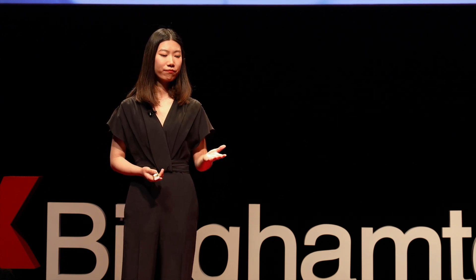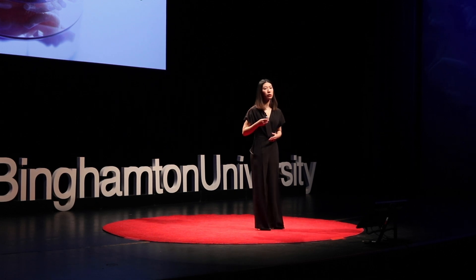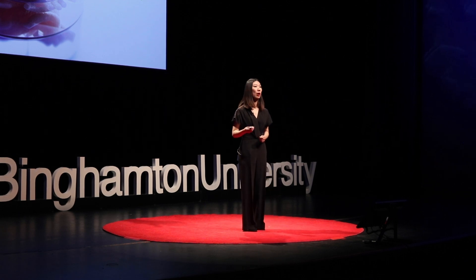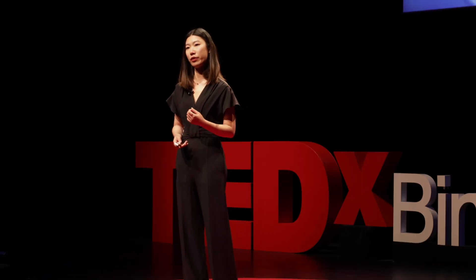But if you have organ failure, which means one or more of your organs, such as kidneys or lungs, stop working, you need to replace it with a healthy one. A family member or friend with a matched organ volunteers to donate part of their organs to you, so you can get transplantation as soon as possible. The most common case is when people donate one of their kidneys to the patient — like Francia Raisa donated one of her kidneys to Selena Gomez. In addition, some parents donated their livers to their children, because the liver can re-grow itself after transplantation.